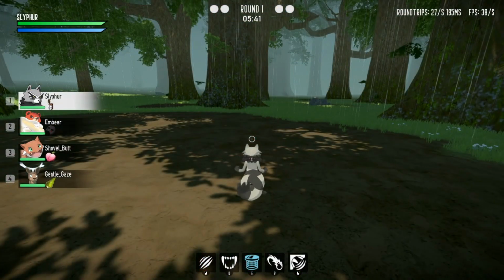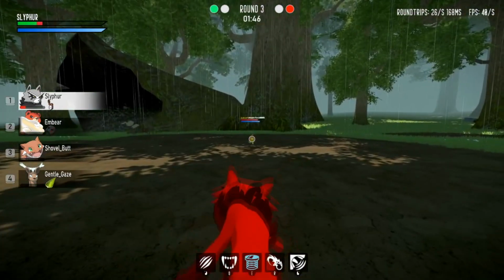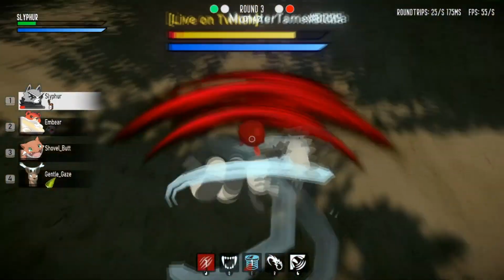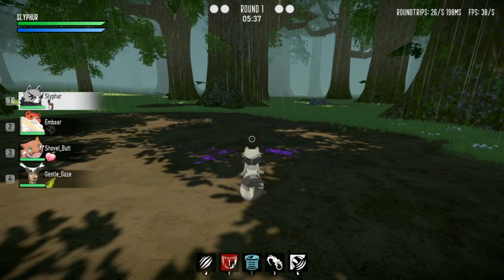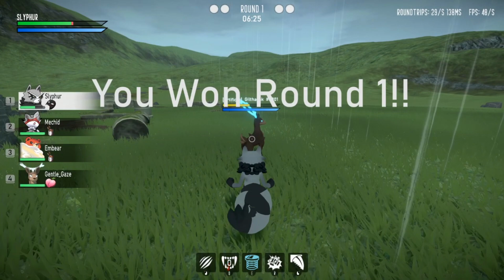Swipes allows you to attack 3 times in a row, acting as Slyphur's basic combo. However, it does have a very short range, and it has a lot of trouble making contact unless you're right on top of the enemy Kinfolk. Bite has a much better range, creating a giant mouth in front of the Kinfolk, and is much more reliable, especially during the current state of the Alpha.